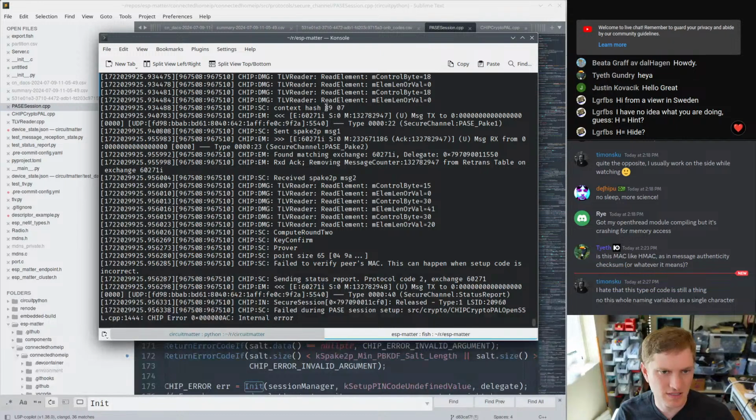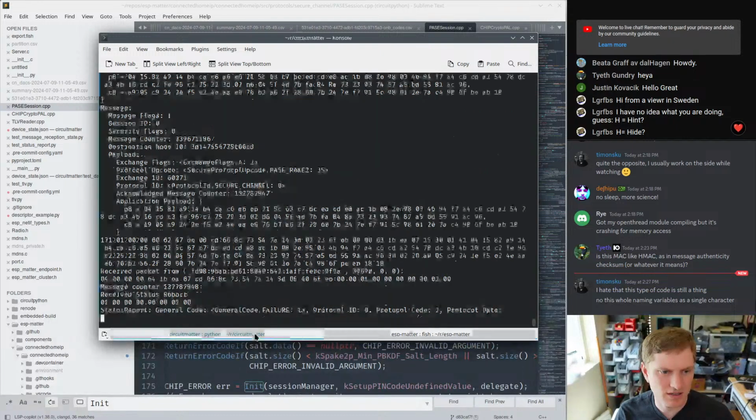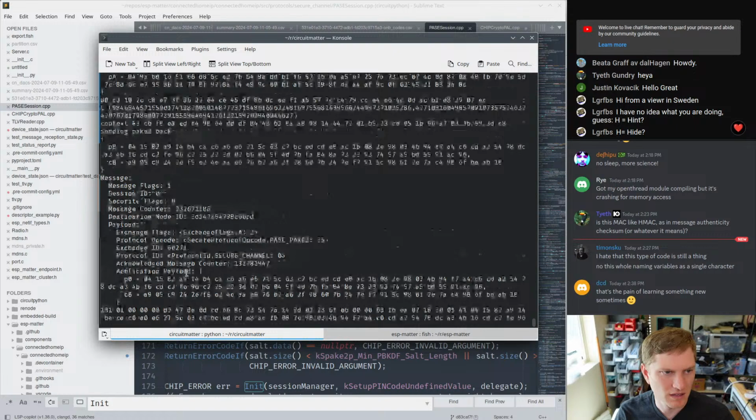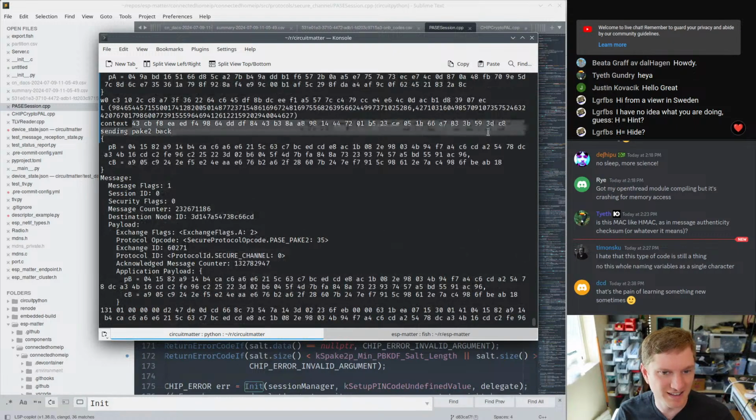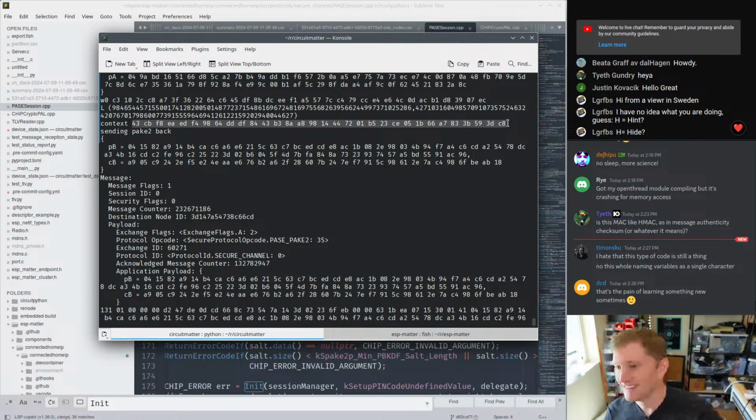Point size. Context hash is 89 and 07. Okay, so this is not the same. The pain of learning something new sometimes, yes. All right, so our context hash is not the same. 43 CB.